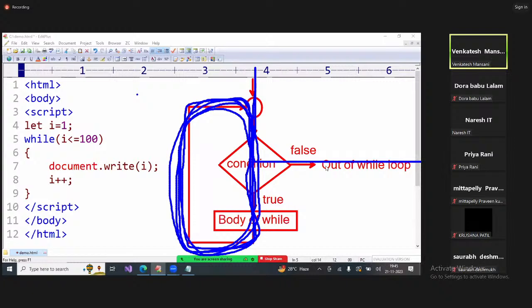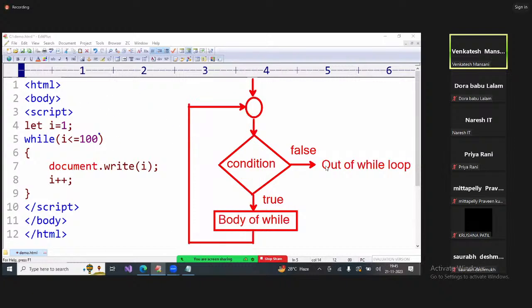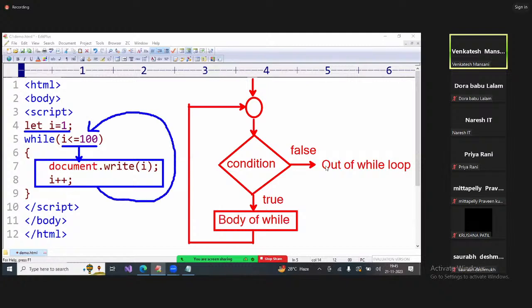According to this diagram, first i value is 1. 1 less than or equal to 100. True means it will enter. The body of the while loop is executed. i value 1 printed. i becomes 2. Again control comes here. 2 less than or equal to 100, true, 2 printed. It will become 3.